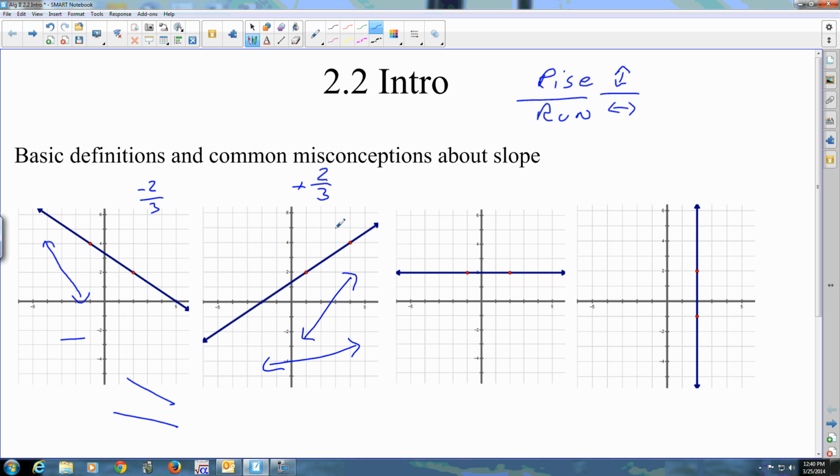So you can watch for that and try and catch any mistakes that you have doing the arithmetic when you get the formula for this. If you look at your line and it's going down and you ended up with a positive number, you know you screwed it up somewhere. So go back and find your mistake. All right? Any line that's going down is negative. Any line that's going up is positive.